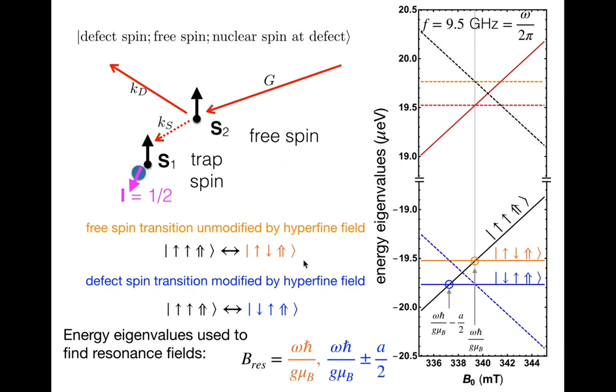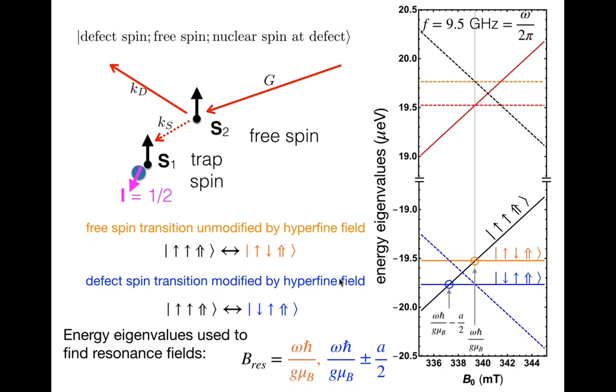and that's because the S2 spin doesn't have a hyperfine interaction at it. Okay. Now contrast that with the blue line and black line intersection. Okay, so here's our blue line that corresponds to this state, and then the black line again is the all parallel state. Now here we do have a modification with the hyperfine interaction. Okay, so this occurs at minus A over 2. And then we'll have another resonance over here at plus A over 2 relative to the center peak.